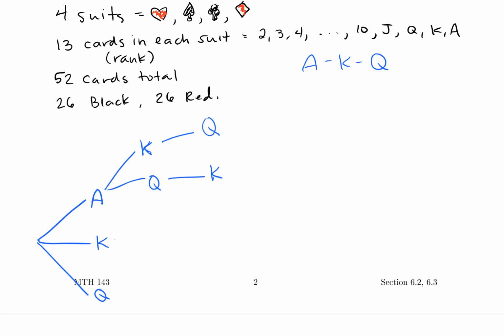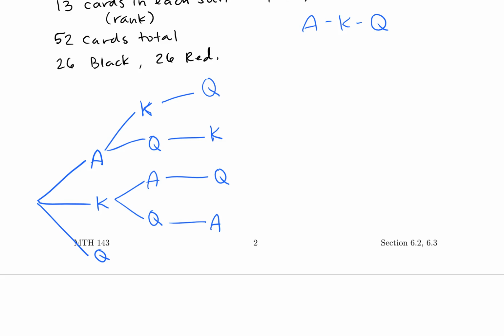Let's see, if we had drawn a king, then at the next level we would want either an ace or a queen. And if we had drawn the ace after the king, we would need a queen. And if we had a king and a queen, we would be missing an ace. And let's see, if we had drawn a queen first, then we need either a king or an ace. If we had a queen and a king, we would need an ace. If we have a queen and an ace, then we need a king. Okay? And so notice that if you look at any branch along the way, you will end up with an ace, a king, and a queen in some order, but you will always end up with those three cards.